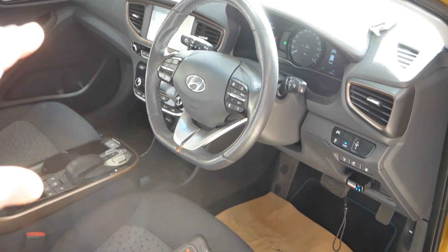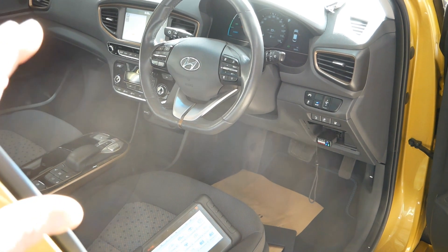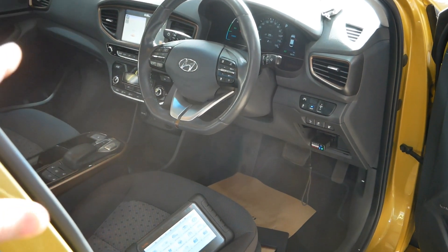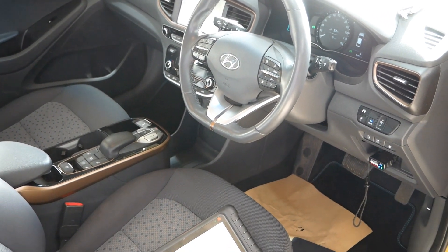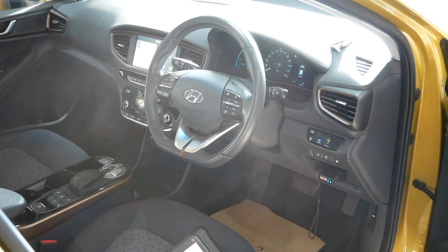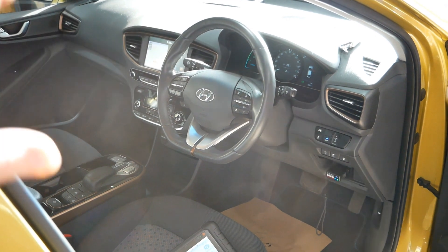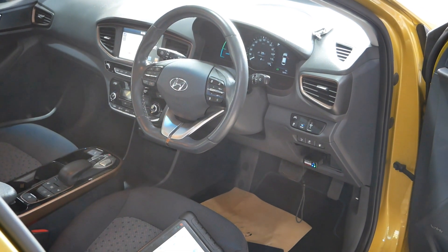So two examples now of a four-year-old Hyundai Ioniq 28 kilowatt hour electric, both with 80,000 miles or near enough, and both vehicles the batteries are still at 100% — absolutely no degradation in four years of driving. Obviously everyone worries about battery life, but hopefully if you're looking to buy a used Ioniq, this will reassure you. The batteries just aren't a concern at all and in reality will more than last the life of the vehicle.